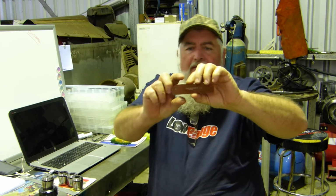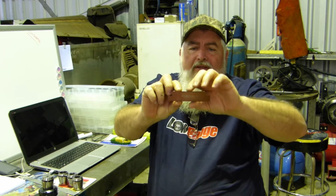Now another thing, if you recall, on my Errol week, I crashed the 2mm parting blade, and I was making big 3-inch spacers for the slashers. They're 3-inch OD, and they have either a 3/4 or a 7/8 ID, so you have to get in there and part all the way. Anyway, I crashed it and buggered the tip up. So I've been waiting for a couple of these. We found a couple more 26mm parting blades. These are 26mm high, with the carbide inserts that go in them.